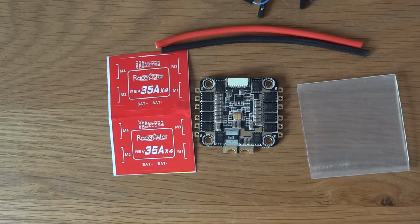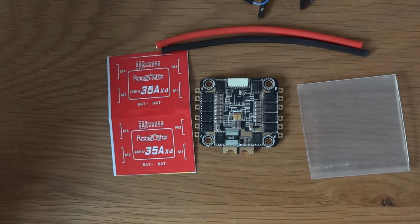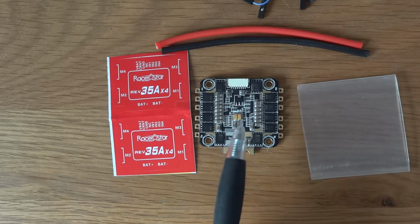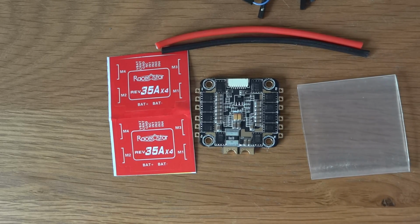Hi guys, I tend not to do component reviews unless it's something I haven't seen before, or it catches my fancy, or tends to be on the super light stuff. But if you're looking to build a cheapest quad and you want a decent value 4-in-1 ESC, I'd check out this guy, because that's exactly what I'm planning to do in the not too distant future, and this is why I bought it.